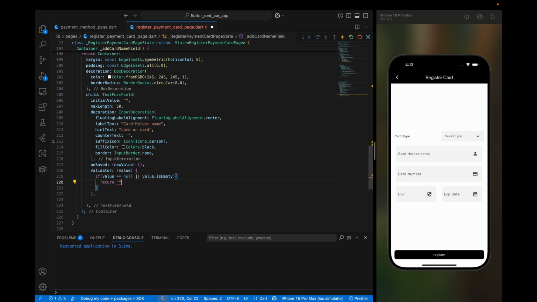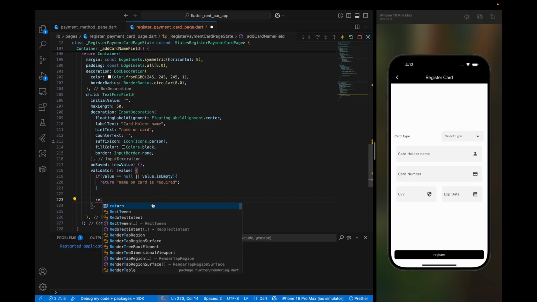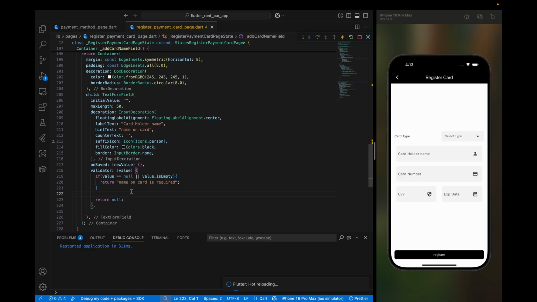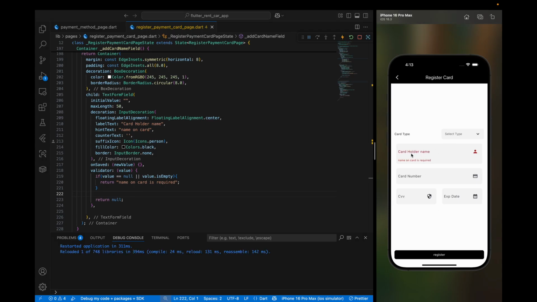So return a string right here, and let's say name on card is required. Otherwise you can return null. Now let's test it. Click on register and you can see we have this error message right here: name on card is required.